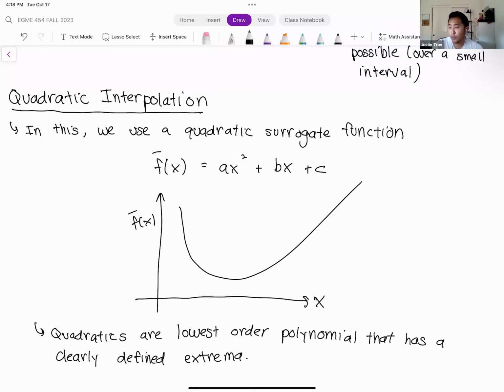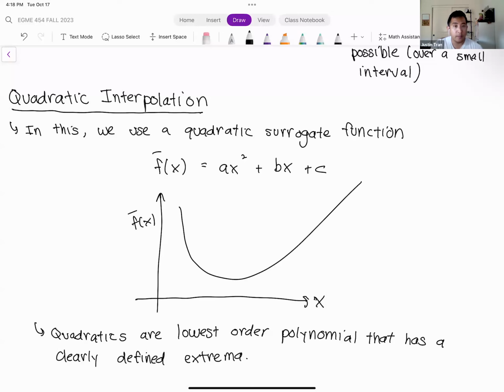There are higher order interpolation methods. There's cubic interpolation, and if you were able to find the textbook, you'll see that there's a big section on cubic interpolation. We're not going to go there just because the calculations get a little cumbersome, but that is there and available for you.